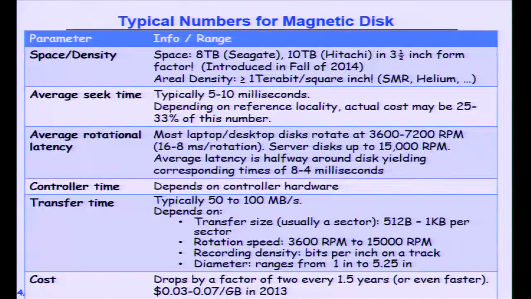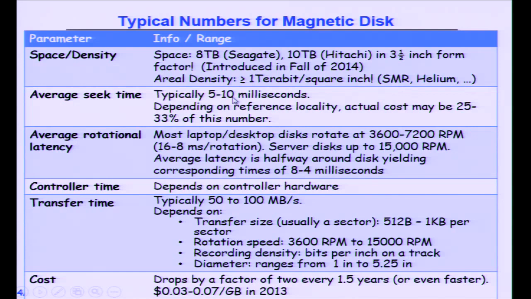So some typical numbers for disks. I wanted to show you this. So space is, we're getting up to 8 terabytes and 10 terabytes, although these are kind of esoteric. 6 terabytes is more standard technology these days. Areal densities are like a terabit per square inch, which is over the top. Seagate has been resisting helium. Several other folks have been using helium, so we're really dealing with the turbulence inside the actual disk drive itself, which people are starting to optimize for.